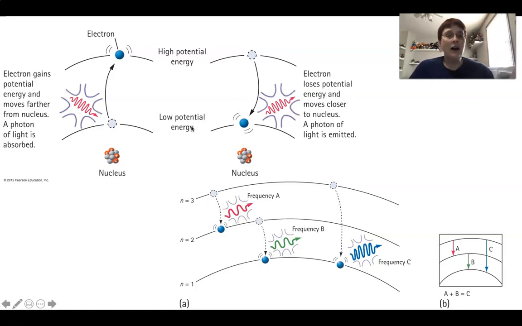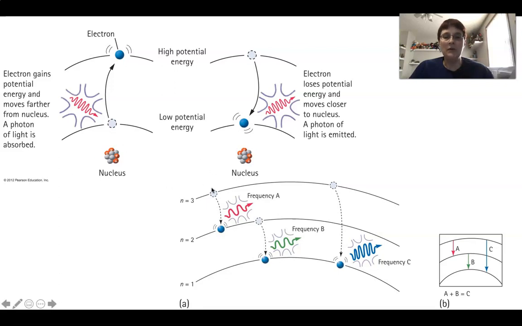So why is it different colors? Why do we get those different bands, the green, the orange, the blue? Well, it turns out it depends on where the electron starts and where the electron falls to. So you can see here, if we have an electron that falls from the third level to the second level, it's going to let off a specific frequency. If we have an electron that falls from the second level to the first level, it's going to give off a different frequency. And then we'll get a third frequency if we have an electron that falls from the third level to the first level. Because they're each going to have different amounts of energy to release.